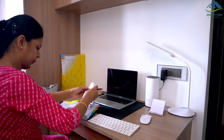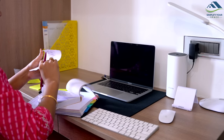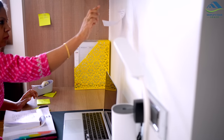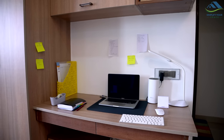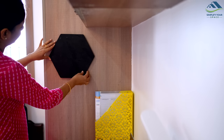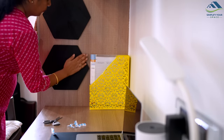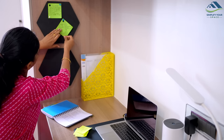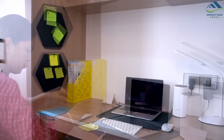Working from home means making a lot of notes, being on calls, and using sticky notes. This creates a mess and crucial information can get lost in a big pile of notes and papers. To keep everything organized, create a command center using a pin board or metal memo board to pin or hang your crucial notes. This helps hide the visual clutter and keeps you productive and efficient.